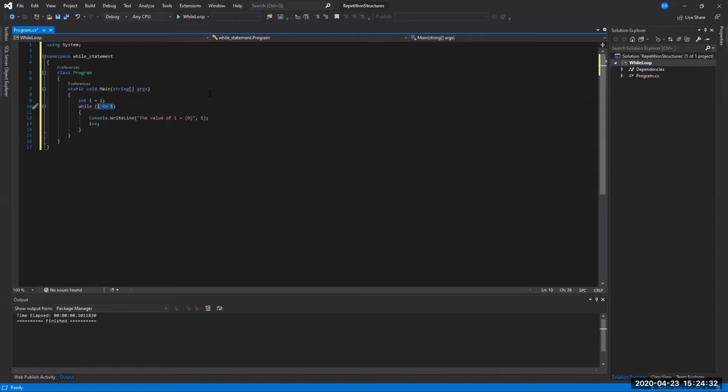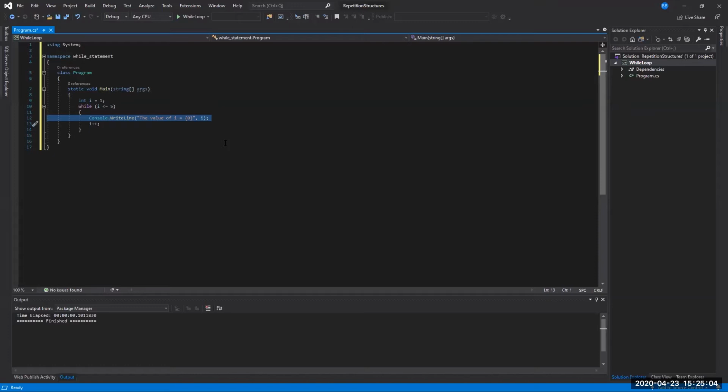This says that we're going to run this as long as i is less than or equal to 5. So how many times is it going to run? What would you guess? Let's go a little further here. You can see that we're going to output the value of i each time we go through the loop. What's going to be the final value of i? No guesses? Nobody's brave enough to speak up?